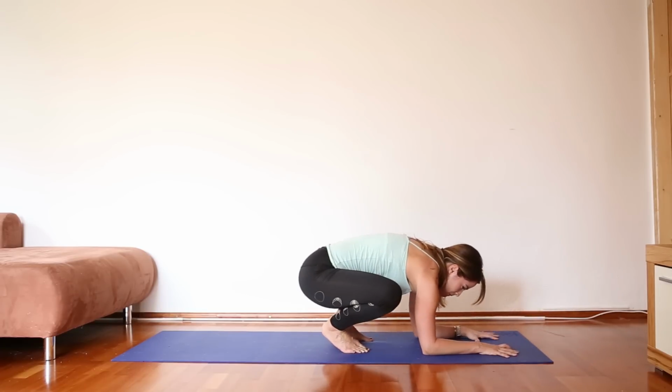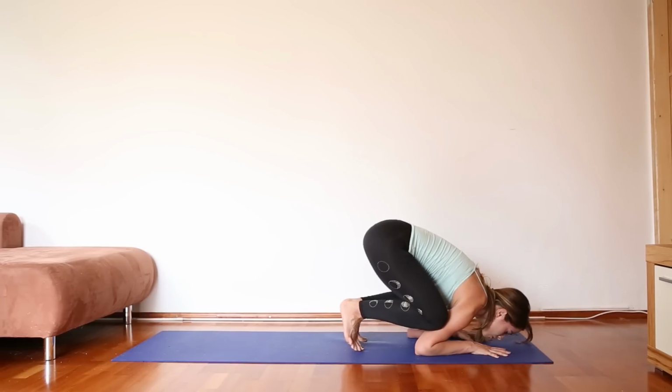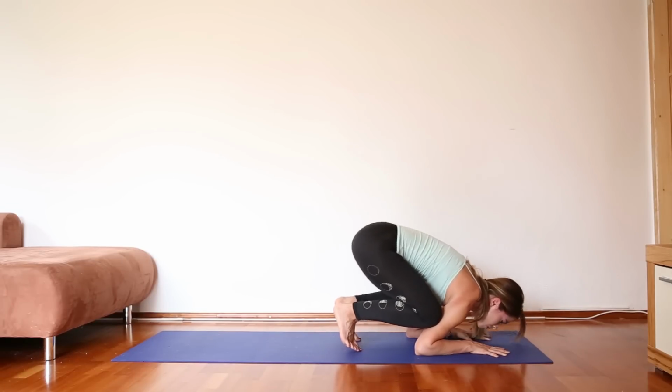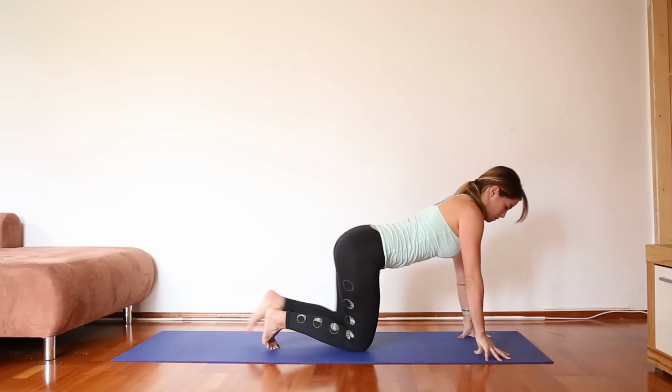And you'll need to crouch up, bringing your knees as close to the armpits as you can. And then just kind of tip forward, pressing the forearms into the ground and then round your upper back. So imagining that your whole spine is round and you're using your core strength. And when you're ready, gently release.